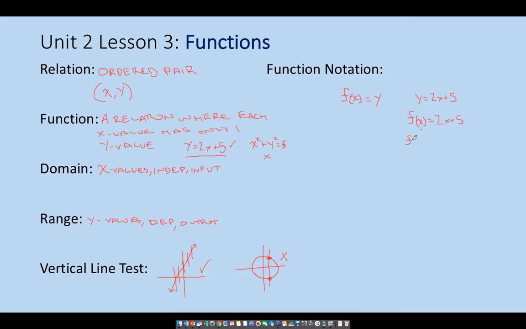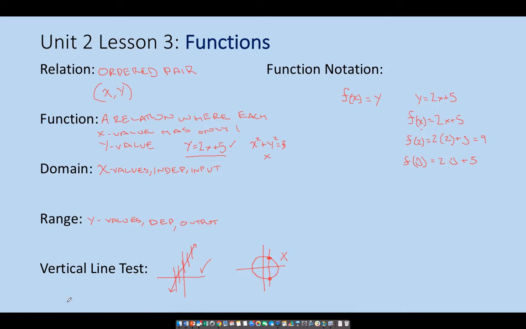So now I can say something like f of 2. So it means that x equals 2. And so I could say 2 times 2 plus 5. But whatever goes inside here is what you're going to plug in over here. So if I wanted to say f of smiley face, well, that would be 2 times smiley face plus 5. Okay? Whatever is inside here is what matches up over there. And sometimes you can simplify things down, like over here, I could go ahead and say that this is equal to 9, and other times I just get more expressions.